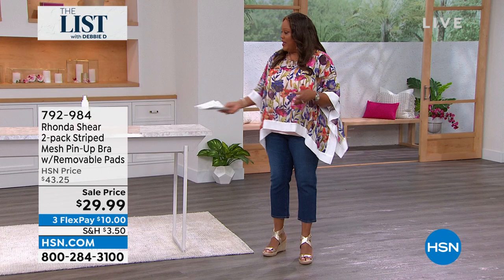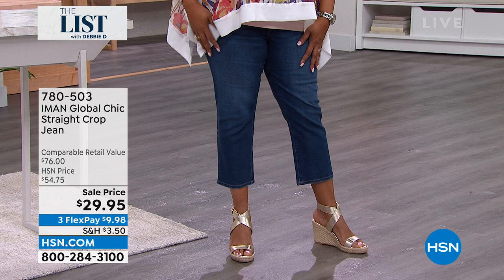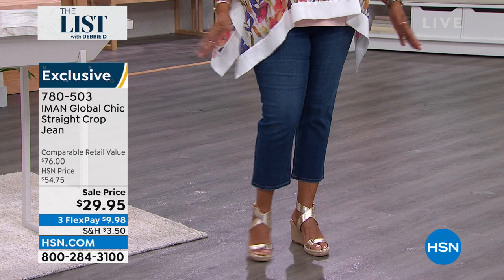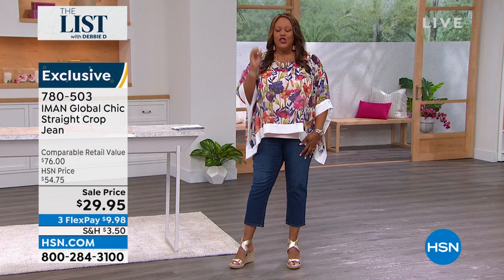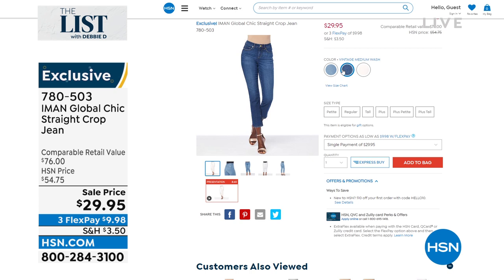I also have some wonderful jeans — the straight crop. I love it. This is time to show off your shoes, ladies. This is by Iman — I absolutely love the Iman Global Chic. This is the straight crop jean with 2% spandex and 98% cotton. So adorable. You pick your color — we have this medium vintage wash, a light wash, and a white. If you check out the runway or any of the big magazines, the straight leg is all the rage. You've got to have a straight leg in your wardrobe. And the price is $9.98 to get it home. It's petite, average, and tall — like a custom premium jean tailored just for you.